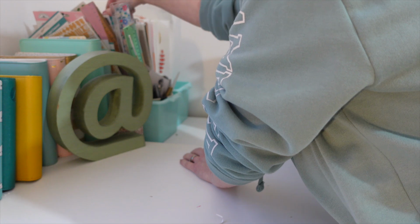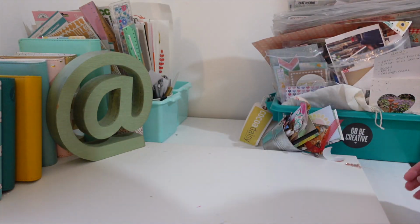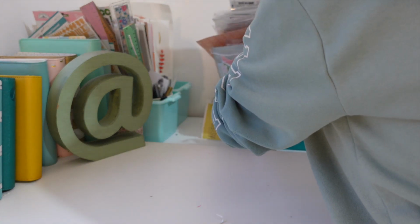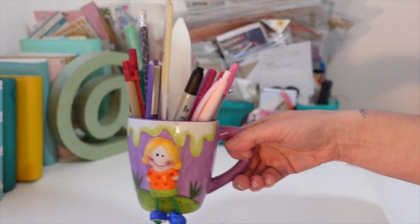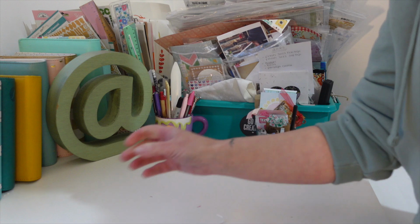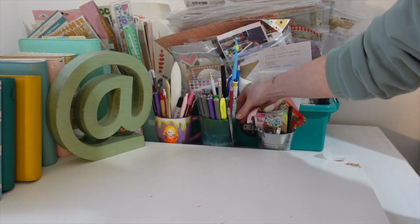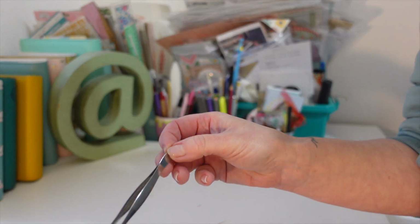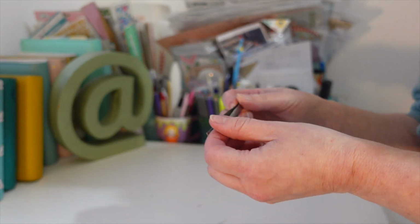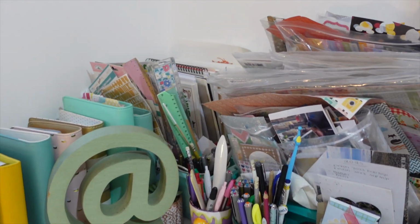And then I've got my alphabet stickers and things there, which I love. I do like having that there. So yeah, I'm happy with that. And then for pens and things, I've got mugs that the kids have bought me. It's really good reusing mugs for storage. Holly painted me this little pot when she was younger. And I keep a little pair of tweezers on the end. These actually came in a cracker, and these are good for alphabet stickers. So that space may not look any different, but I've really cleared a lot of that out.